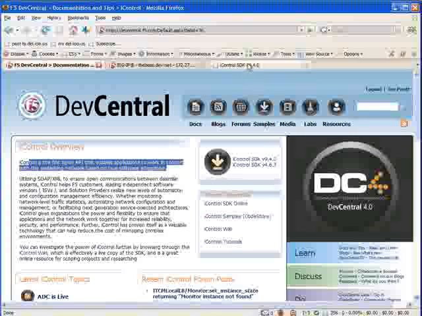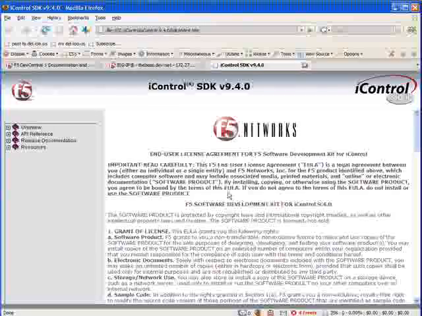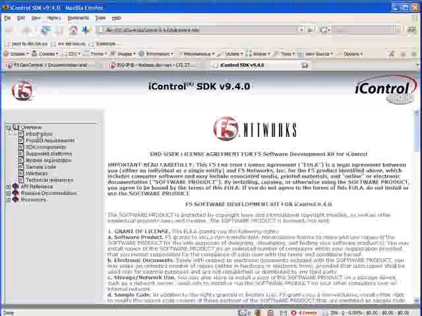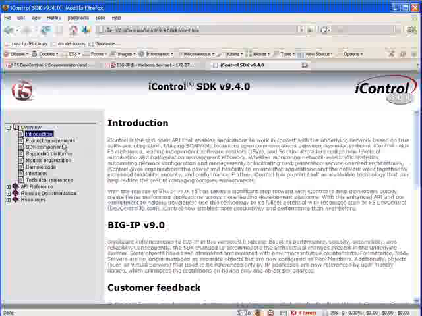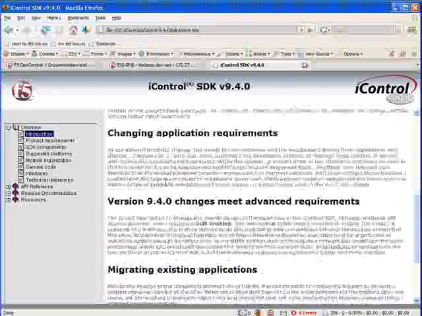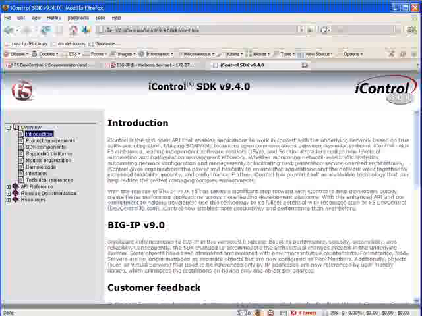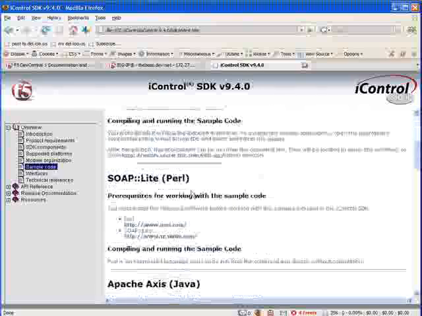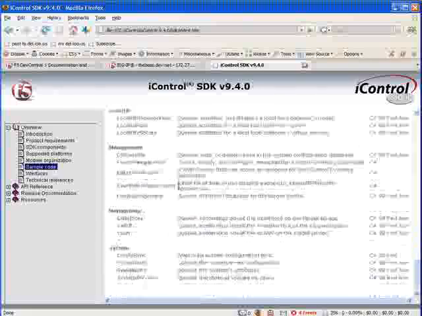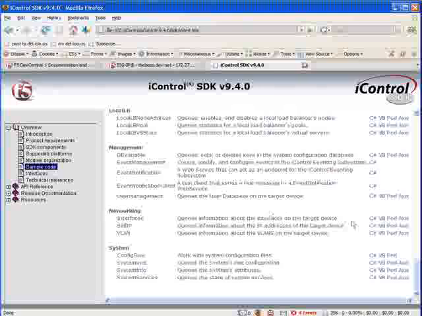What'll happen is you open up the index file in there, and it'll look just like this, the iControl SDK. On the left side here, we've got the menuing system. For overview, you can see the introduction. We've got the EULA and things like that. Introduction talks about what the SDK is and where you can get more information on it. Product requirements, the components, some things about the sample code that are on the disk. It gives you an overview of all the sample applications here and the languages that we support.